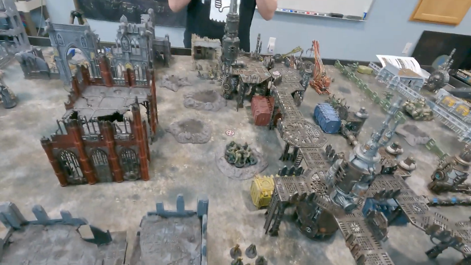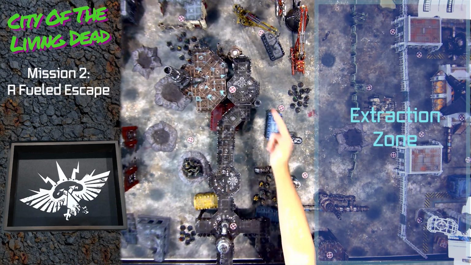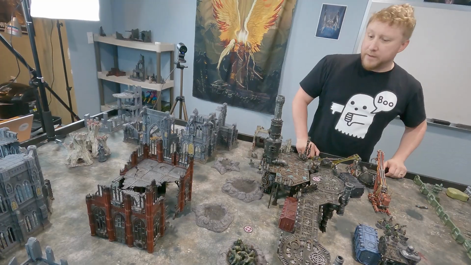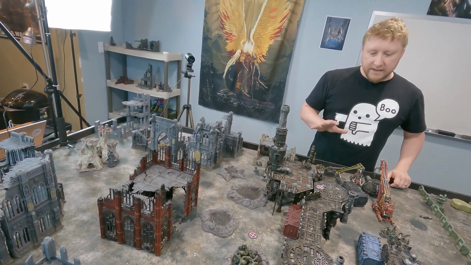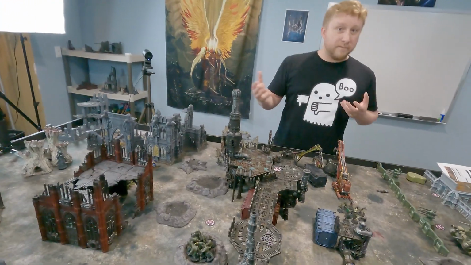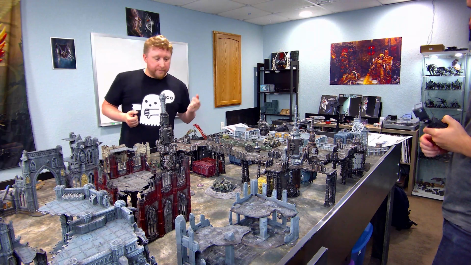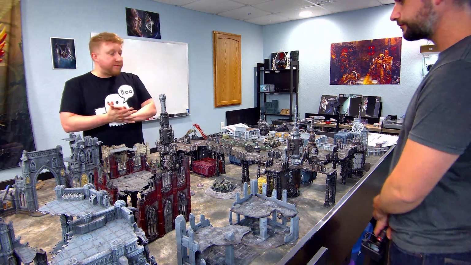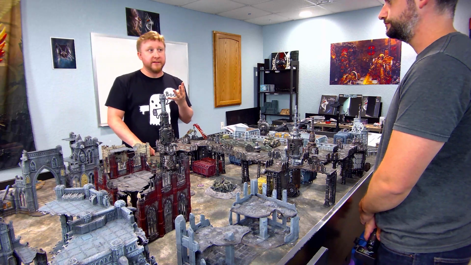We do have 8 points of interest this time, 8 Auspex readings. Here, so here, there, and here. We have slightly modified this to make it a little more interesting. We are playtesting on the fly, so hopefully you guys find a bunch of fun with that. Instead of it being a 5+, to get something good out of these things, we're dropping it to a 4+, to make it more interesting.